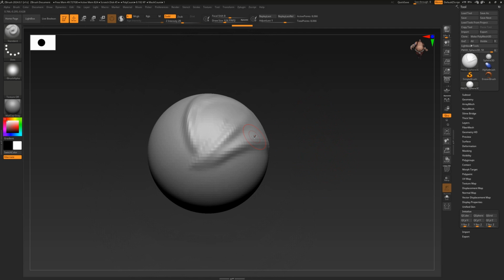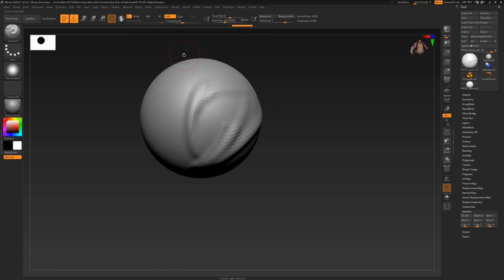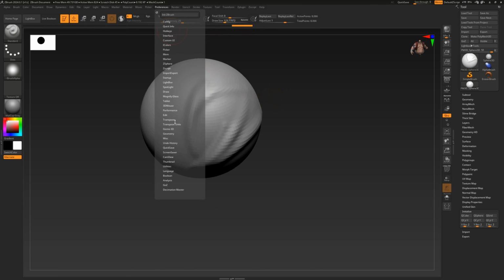And now I want to cover the history channel here. You can see there is a bar where you have a history, and you can navigate on your history. ZBrush is very powerful on history because it covers a lot of steps, and you can go back to your history. Go to preferences, and you can find the undo history here, and you see 10,000 undo history is available. You see 10,000 steps of your work, of your sculpt.